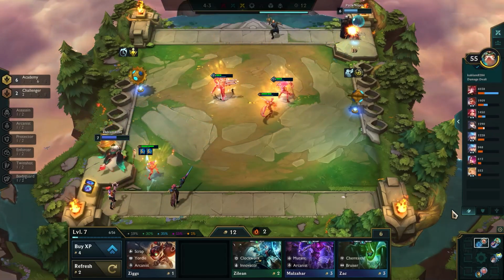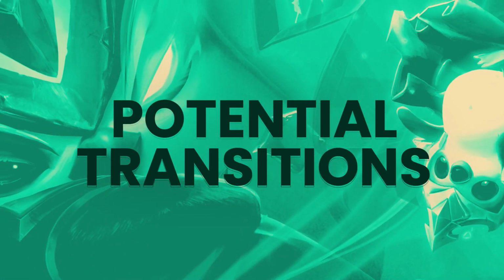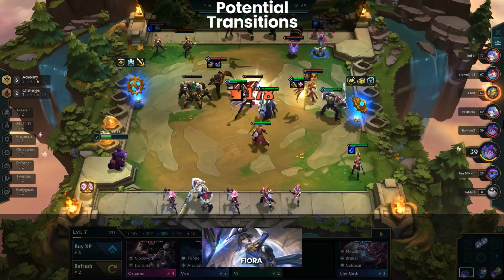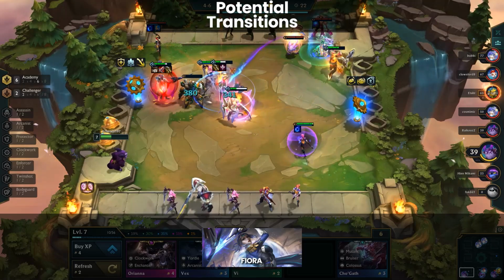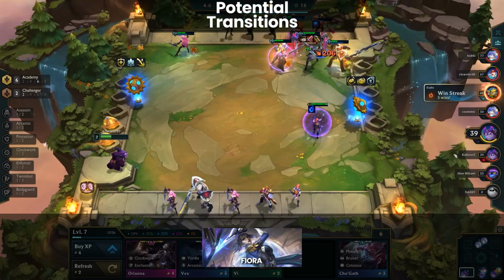Now that we talked about the build and variations, what are some of the potential transitions when looking to play Yone Academy? The most obvious pivot is going to be Fiora carry. How to do this is simple. Give the items meant for Yone to Fiora and add in extra Challengers. There's certainly more to it than that, but Fiora and Yone are quite close in how you go about playing them, which means pivoting into Fiora should feel natural.